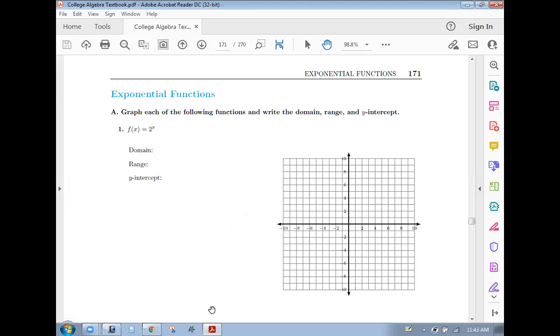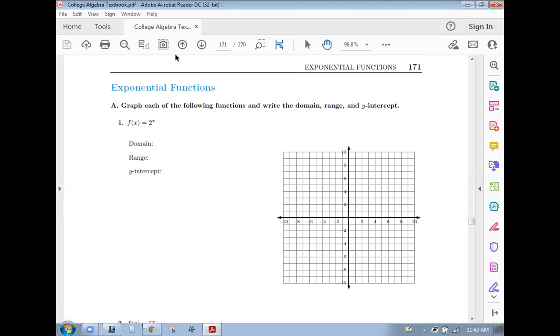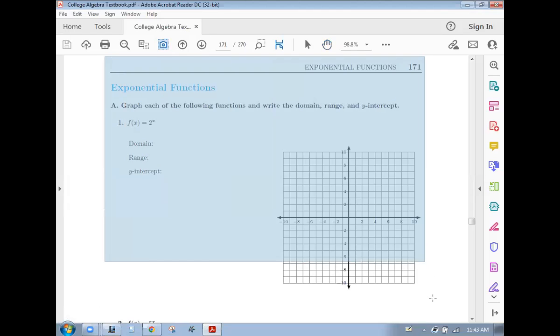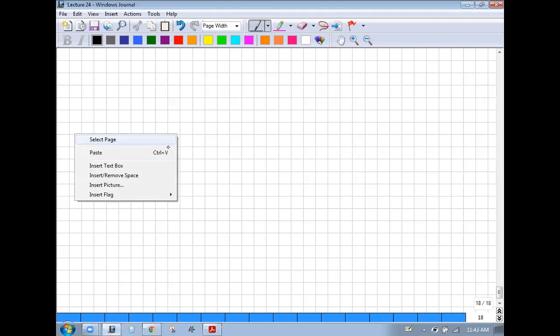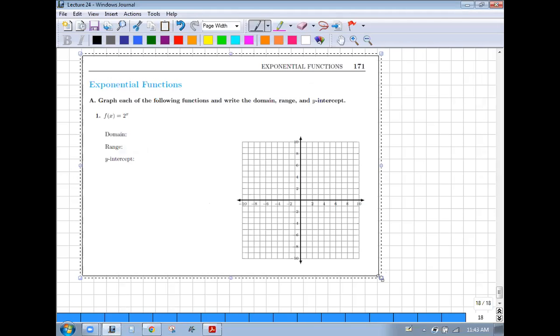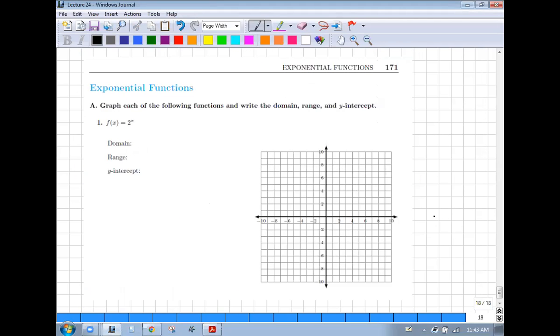All right, class, moving on. So let's graph some of these, y'all. There's 2 to the x. We already looked at the graph of this. Remember, 2 to the 0 is 1. So (0, 1) is a point, right? 2 to the negative 1 would be 1/2. 2 to the negative 2 would be 1/4. 2 to the negative 3 would be 1/8.